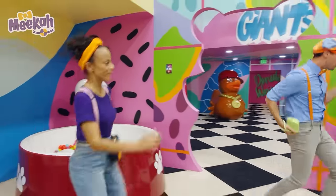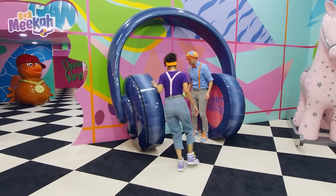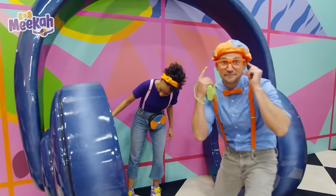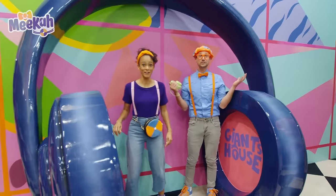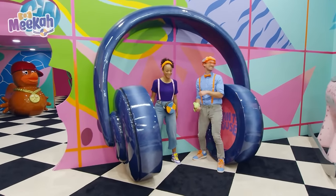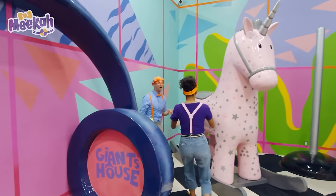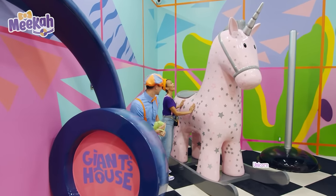Yeah! What's over here? Whoa! What? They're giant headphones! Yeah! Normally headphones are so small and go on your ear. But these are giant! Yeah, they're really big! This would be for a giant's ears. That's silly. Whoa! Look at this! Oh, fabulous! I love this unicorn! Yeah, she loves unicorns.